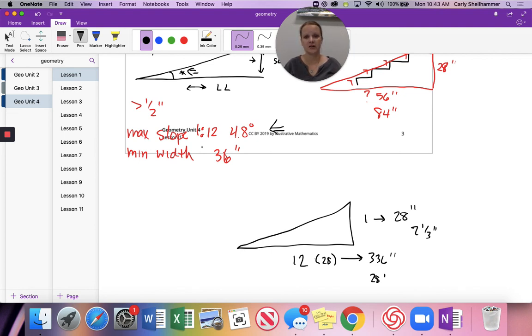And that ratio gives us a 4.8 degree angle of elevation. Okay, so a 4.8 degree angle of elevation is a ratio of 1 to 12. This is important. This is what we're sort of going towards for these lessons. 4.8 degrees gives us a ratio of 1 to 12, and that is our short leg over our long leg.